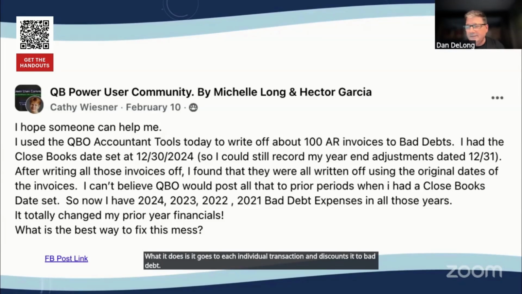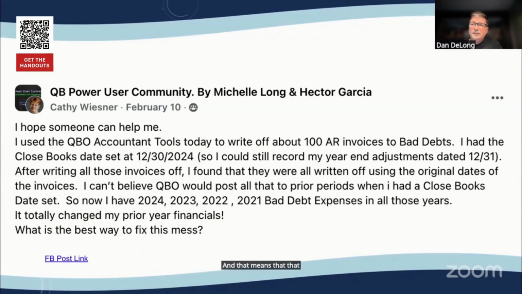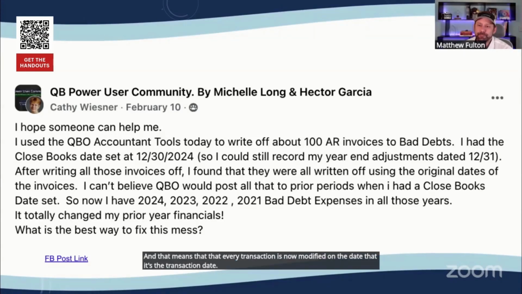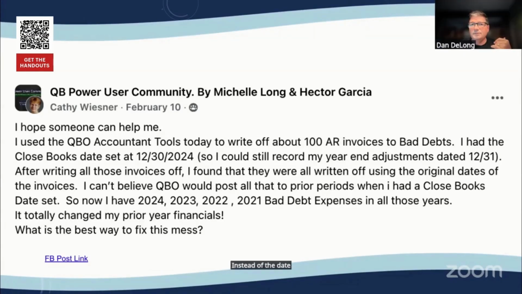And that means that every transaction is now modified on the transaction date, instead of the date that you're actually recognizing.